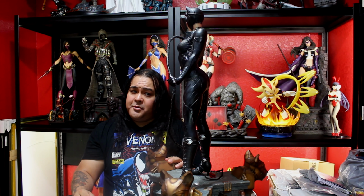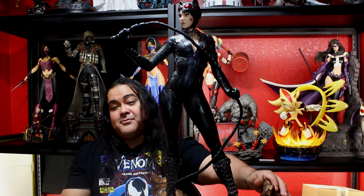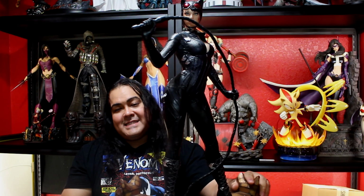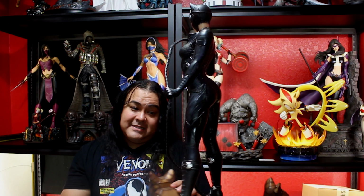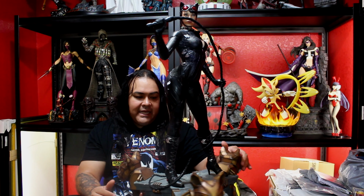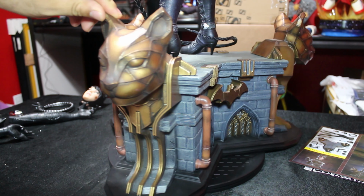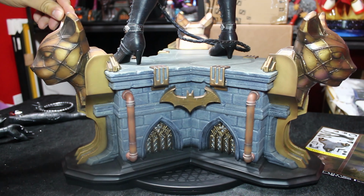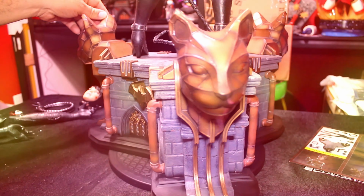It definitely looks cool, but at the same time, it takes up a lot of space, which is one thing we're always striving for. More space, more space, more space, because we're always running out of it. So this one, yes, it is an awesome base, but god dang it takes up a lot of freaking space. So just like the rest of the Arkham line, we can see her base here is more or less like a rooftop. It looks like a church rooftop here, with the bricks, pretty simple, pretty clean, not all damaged, marked up, weathered, etc. It looks really, really clean.